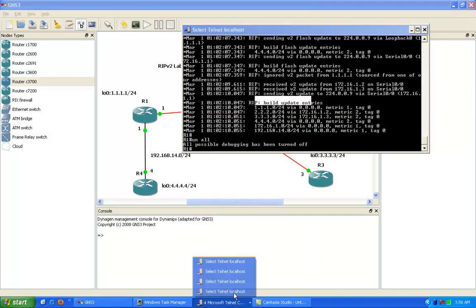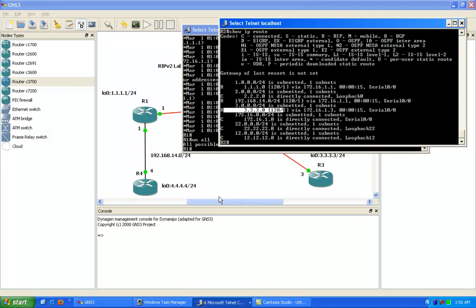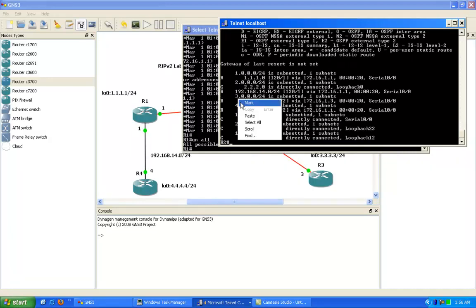So if we go to router 2, now if we do a show IP route, you can see here that I have the 4 network now in my routing table.